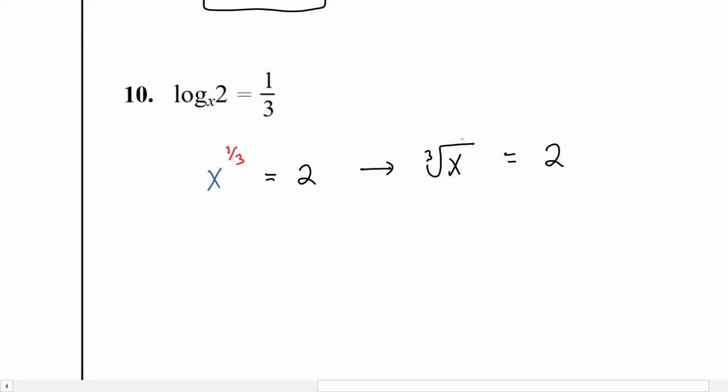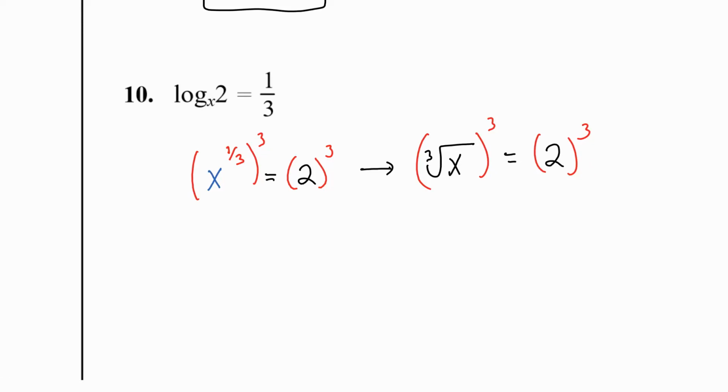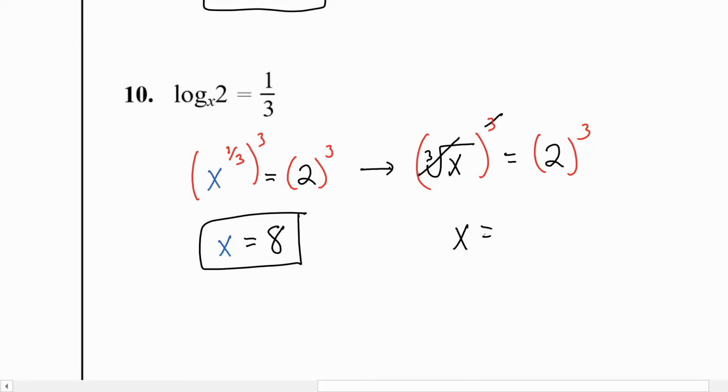To get rid of the cube root, or the 1/3 power, we go to the 3rd power. Another way of saying the 3rd power is cube. Okay, so on this one, we're left with x, because it's 3 over 3, which is just 1. And that is 2 times 2 times 2, which is 8. And that would be the same thing on the other one. Those are inverse operations. We're left with x equals 8. So which notation you use is not that significant. They both mean the same thing.